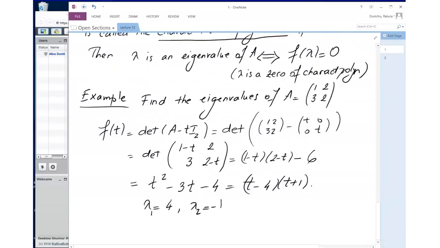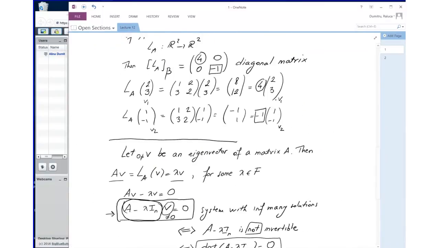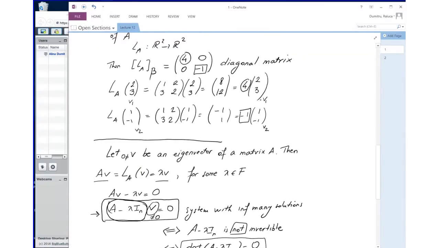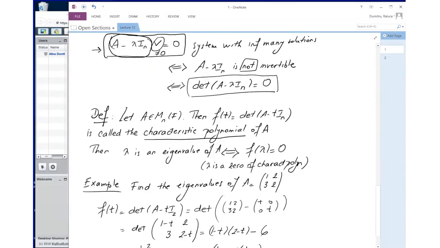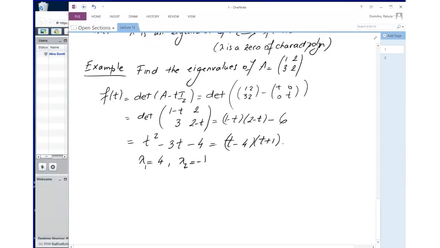And if you look back at this example here, that's exactly what we got. We knew the eigenvectors back then, but 4 and negative 1 were there. Okay, so what can we see based on this example? We had a 2 by 2 matrix, and we got a characteristic polynomial of degree 2, right? Which has how many zeros? Well, this one had 2 of them, but in general, you have at most 2 zeros. You just have one that is repeated, or it can happen that you have none, right?